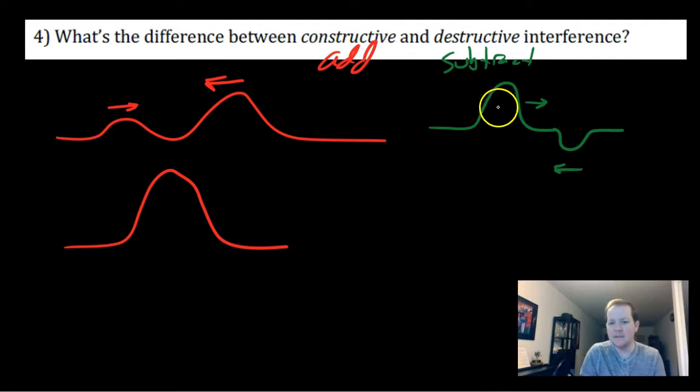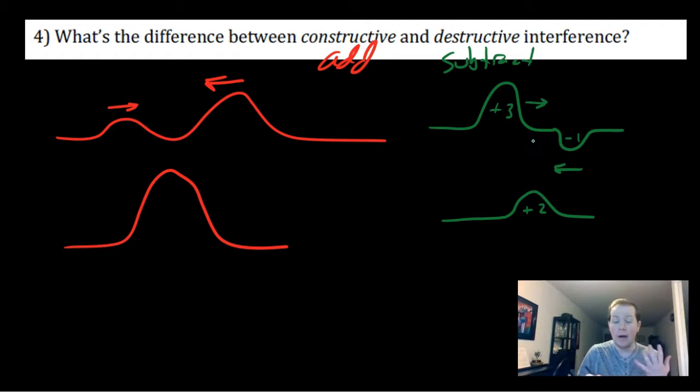What's +3 added to -1? Well, that's like a +2. And when I say plus, I mean it's a little bit above. Something like that. Sorry, it's not necessarily to scale, but it's a little smaller than this original because I had some canceling. I had some of the wave being subtracted.